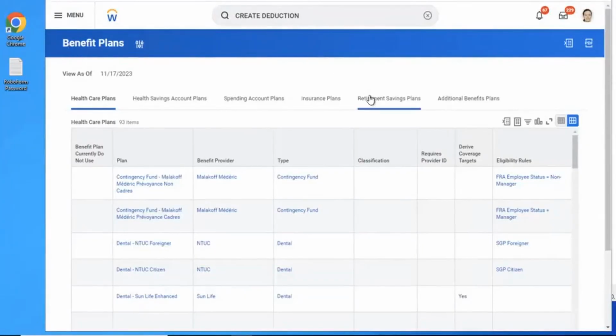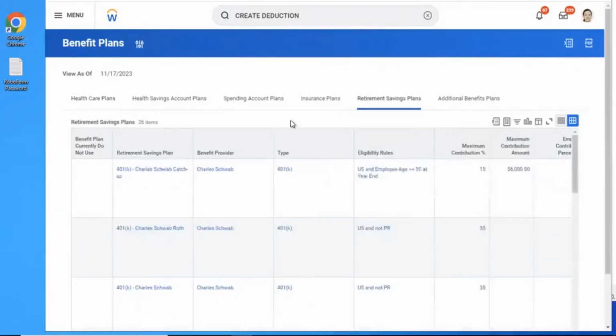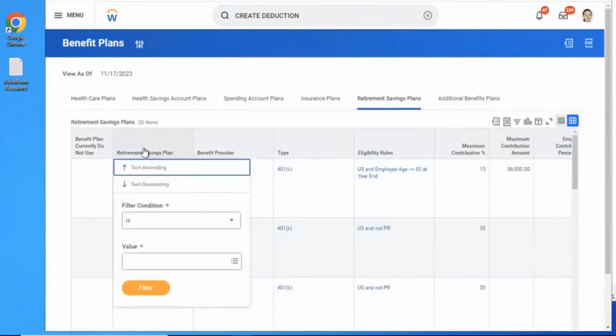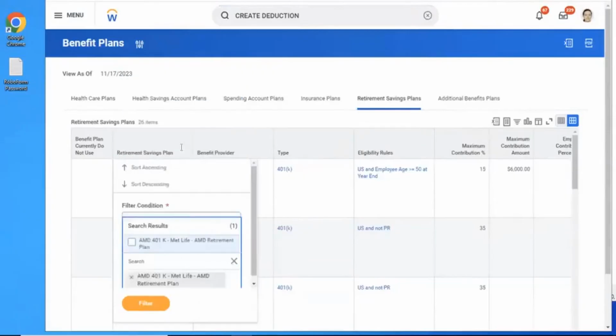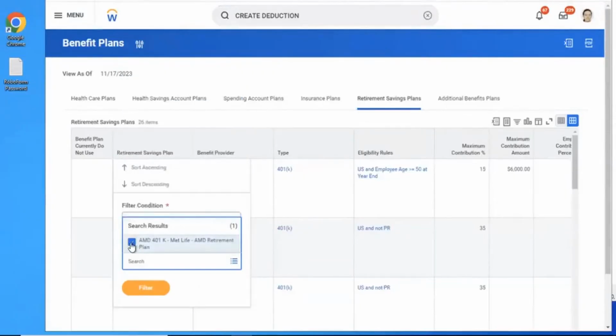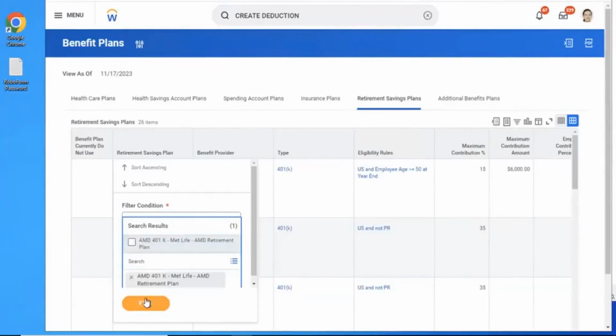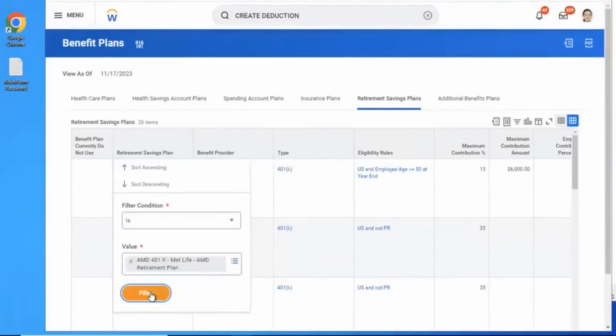We get retirement savings. Go there and apply the filter by selecting it. Under value, search for AMD. Now you see, if you scroll to the end.